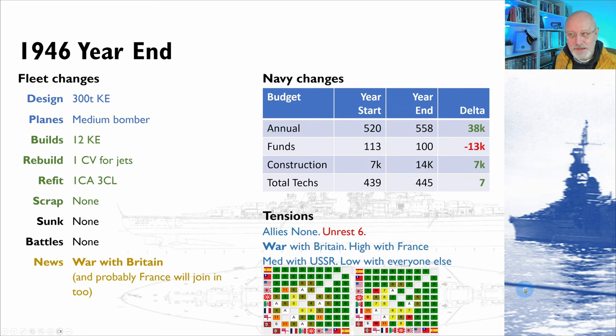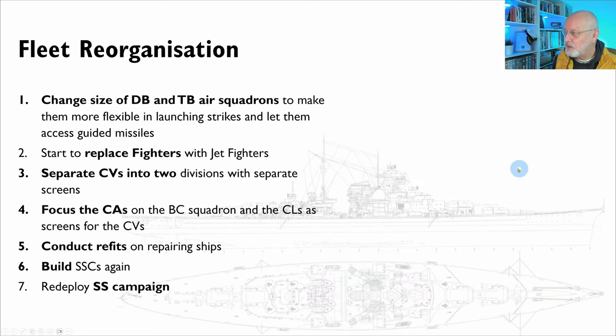Let's have a little look at our considerable list of things to reorganize. So first of all, I need to change the size of dive bomber and torpedo squadrons, particularly whilst I don't have close control over their missions, to make them more flexible and to let them access guided missiles more easily. I need to replace my fighters with jet fighters. I don't know. Do I just replace all of my fighters? I mean, that's quite a long-term program. Do I have an interim fighter that still equips some of the turboprop fighters before I get a chance to get rid of everybody?